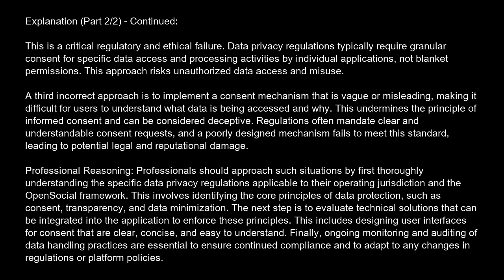A third incorrect approach is to implement a consent mechanism that is vague or misleading, making it difficult for users to understand what data is being accessed and why. This undermines the principle of informed consent and can be considered deceptive. Regulations often mandate clear and understandable consent requests, and a poorly designed mechanism fails to meet this standard, leading to potential legal and reputational damage.